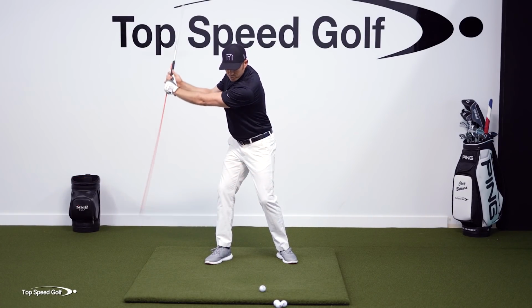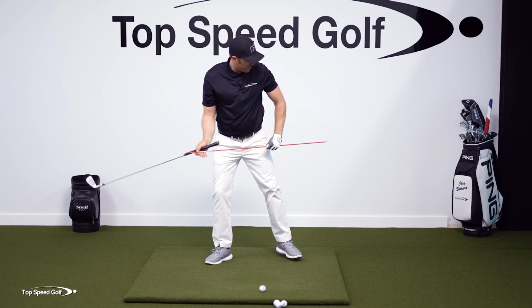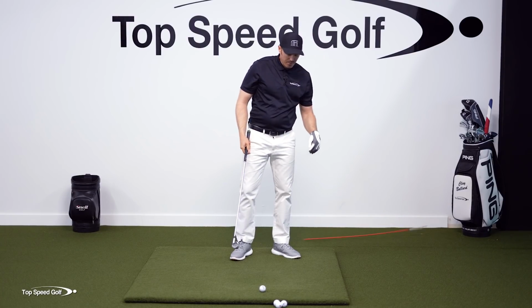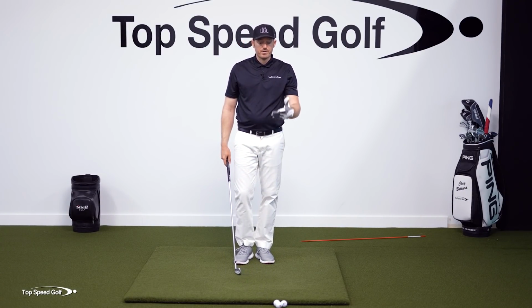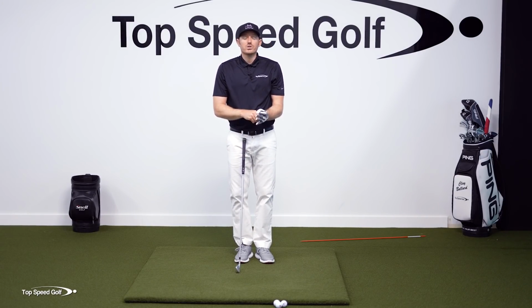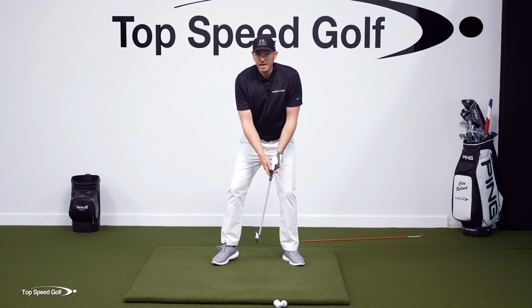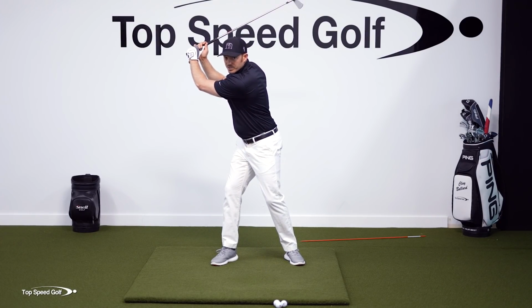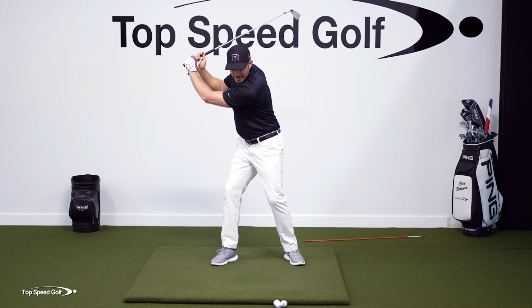So again, I'm pushing the stick up, the club's going behind my head as my arm's parallel to the ground. Now we're going to get rid of the stick, and we're going to do this without a ball first, because when we have the ball in front of us, we get a little anxious. So we're going to make sure that we really take our time, take some easy swings, and the only thing we're looking for is, can we see the shaft on the backswing, and can we feel the shaft go behind our head as the hands start down?